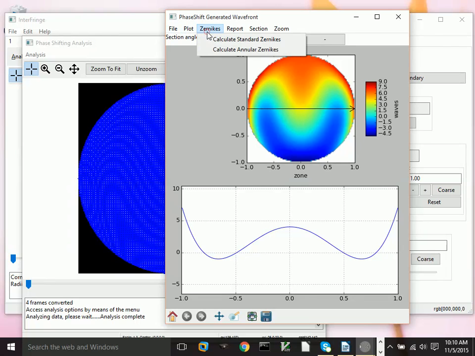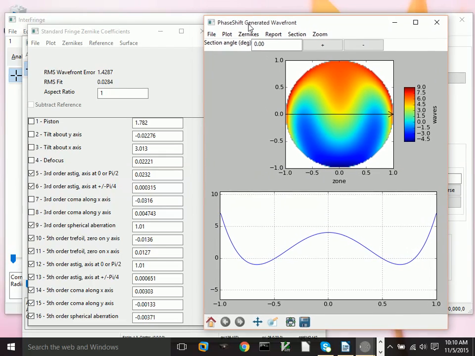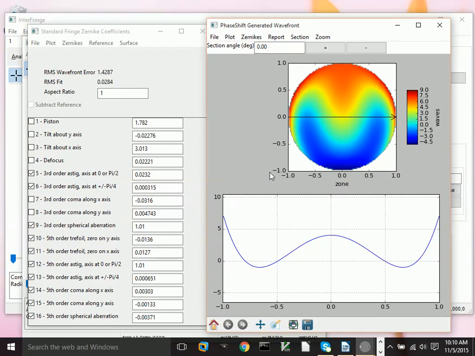And we can calculate standard Zernike coefficients from here. As you can see, we've got one wave of spherical aberration and one wave of fifth order astigmatism, and those were what we used to create the interferogram, so we're within 1% of the targets in both cases. It's very important for the phase shift to be accurately pi/2 in between frames for using 4-frame techniques. So if your interferometer is calibrated properly, that's fine.